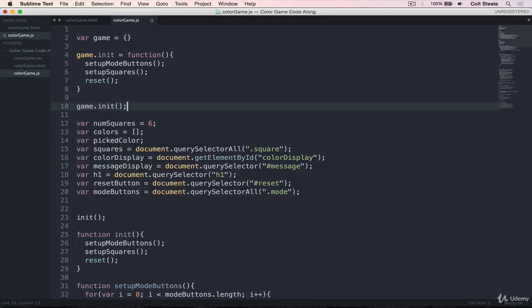The reasoning behind this is a little bit more complicated. The short version is that it helps us keep things structured and organized, and it also helps avoid namespace collisions, which I mentioned earlier in one of the object videos. So I won't go through this entire refactor. What we have is good enough. It works just fine. But as you continue to grow as a developer and you learn more and more, one of the things you'll pay attention to once you get more comfortable is JavaScript design patterns.